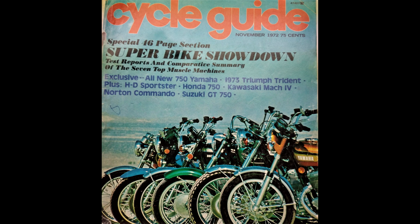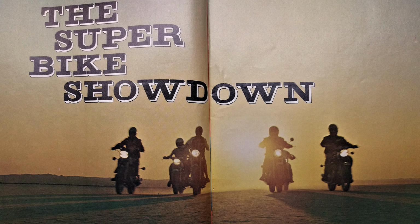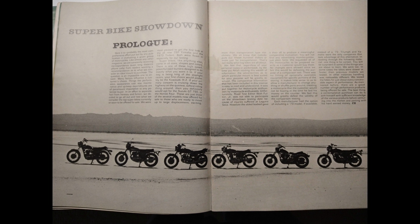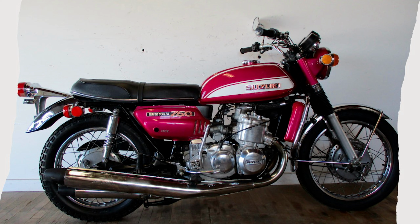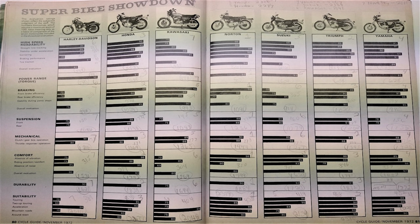Funny thing is, the first thing I noticed looking at this Superbike Showdown was there's usually only 6 bikes on the cover, 6 bikes running down on the Showdown, 6 bikes on the next photo. So it didn't get down to the 7th bike, which is the missing one here, the Suzuki 750. And although they did test it, and it did show up in the slide with all the statistics, I'll let you look at the statistics, how they rated them. You see some pencil marks there. I did that as a kid when I was going down there. I was trying to figure out which one was the best, because at the conclusion they really didn't say which one's the best.